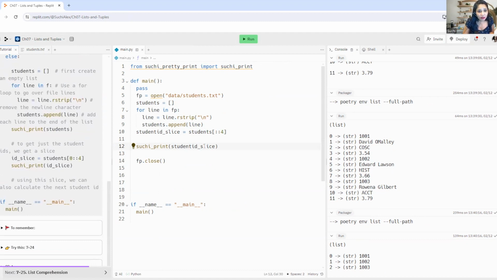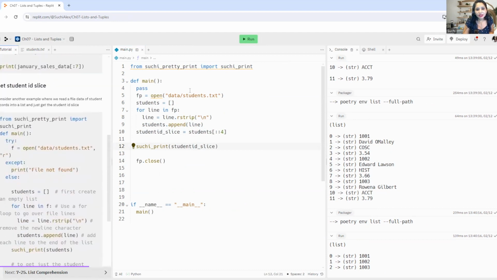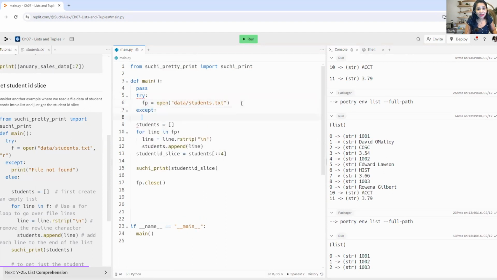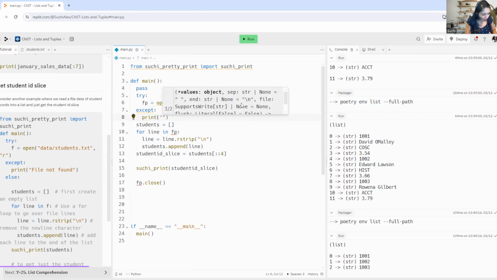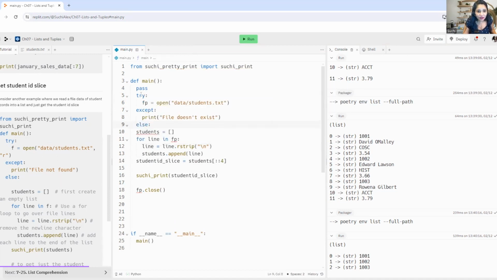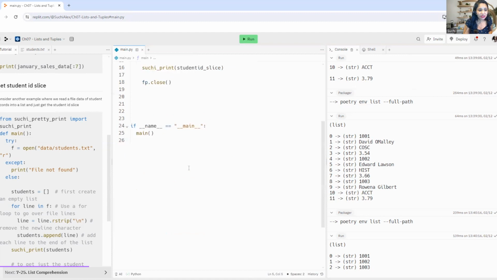Again, this is the simplistic code that we can write, but also remember that this has the potential to raise an exception. So I want to see this in a try block. The read goes in the try, and then I have to write an except clause. What happens if an exception is raised? I'm going to print file doesn't exist, or file error, whatever, and the else will have everything in this block. Basically this block is nothing but this entire function. Everything will go inside the else block, and that's it. Now I have added exception handling to this scenario.